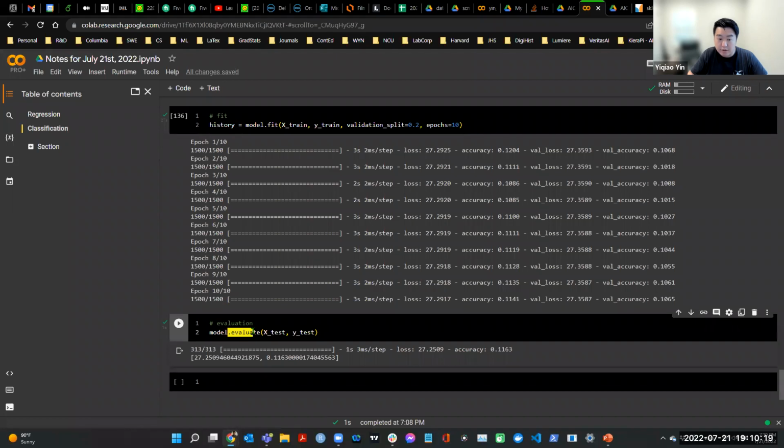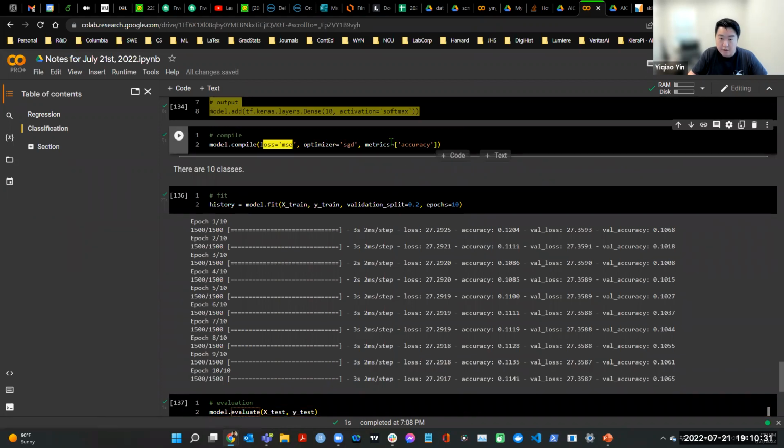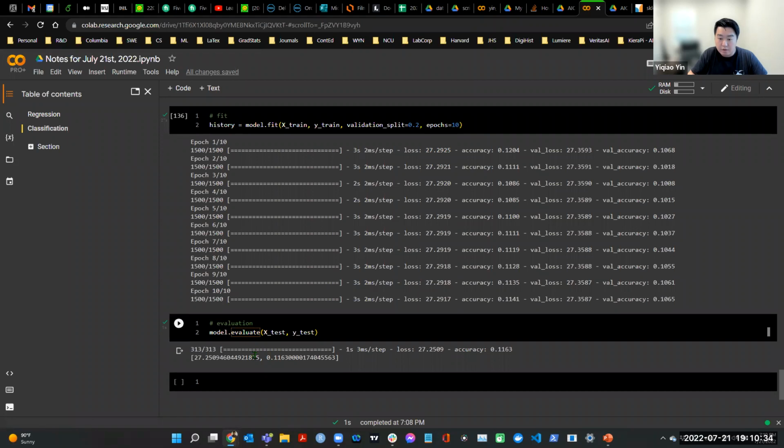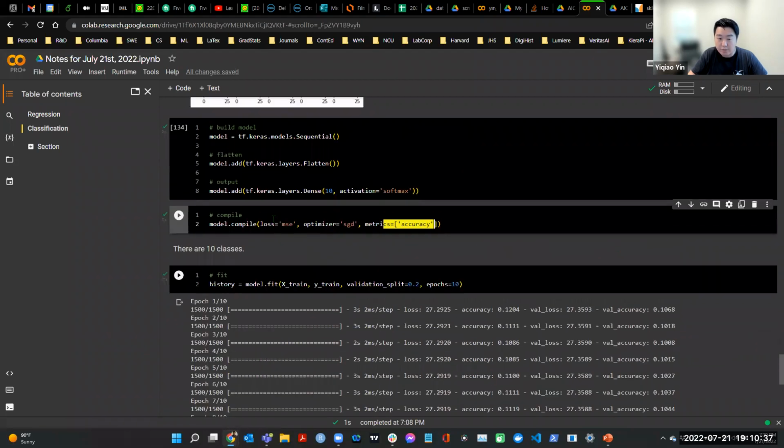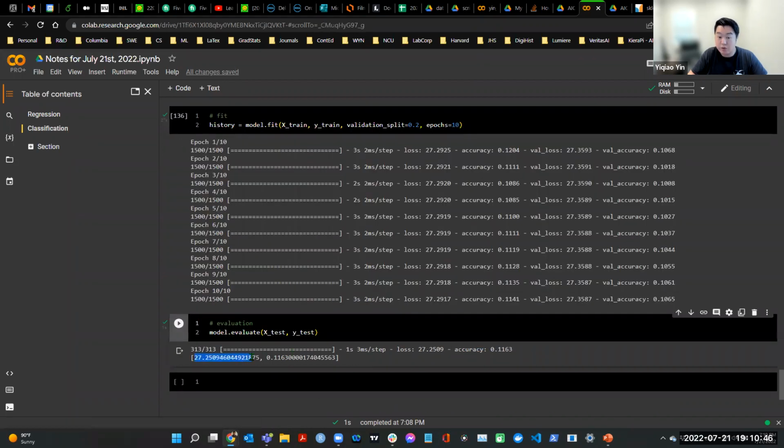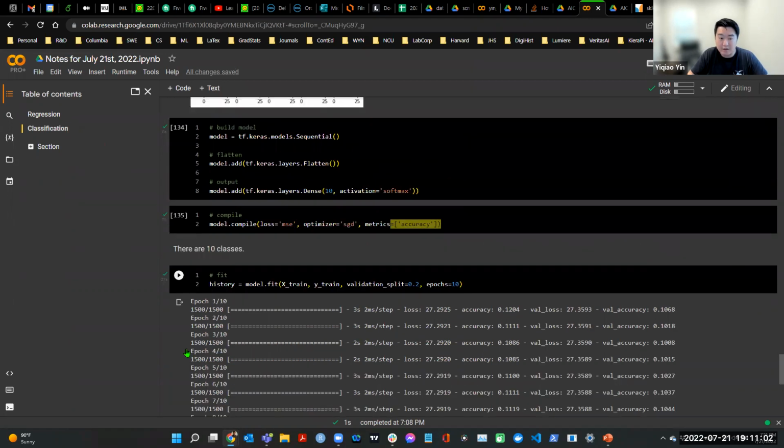So when we do model.evaluate, it is going to evaluate on the test set because we fed in the test set data. But the model is defined using the loss here and the metrics here, right? So whatever these two numbers are, they have to be linked to these two evaluation metrics defined in your compile. In other words, the first is your loss, and the second one is your accuracy. So this is about 11.6, so we're talking about 12%-ish, not even. That's how good it is, which is really not that good, okay?